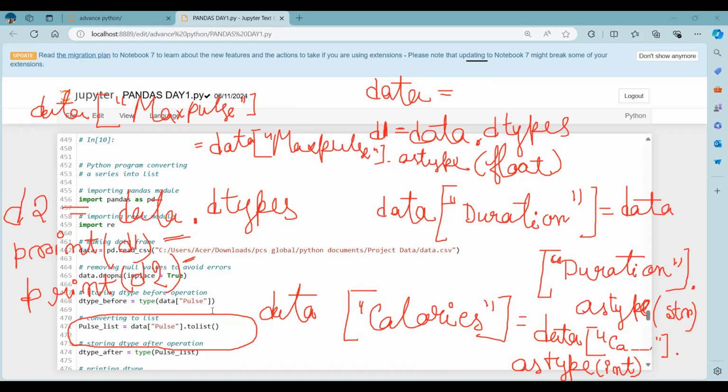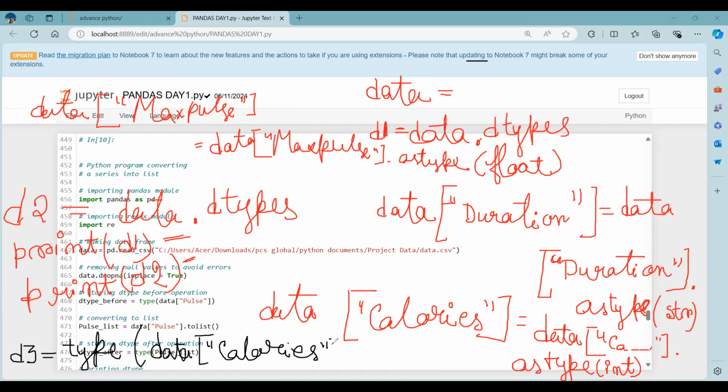One more thing is there. This is how we can change or convert it. Suppose you need to know the data type of the calories column, or of the duration column, then there will be the variable data type, data and the column name.